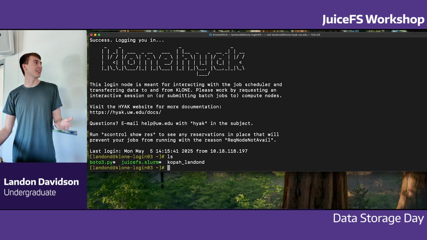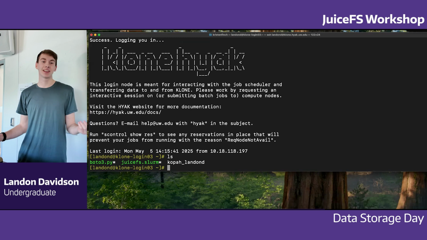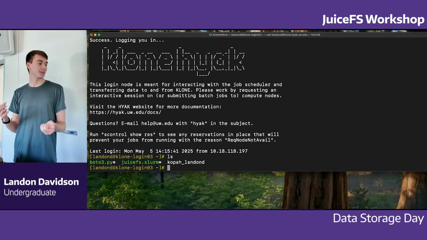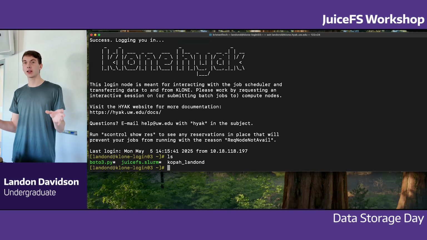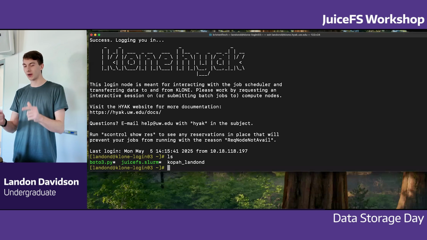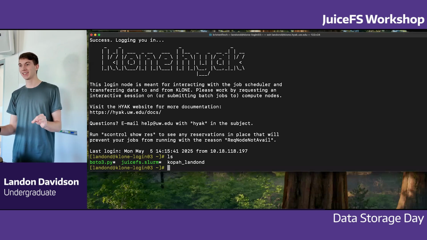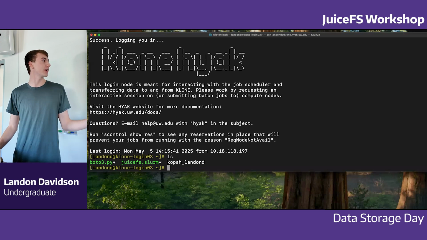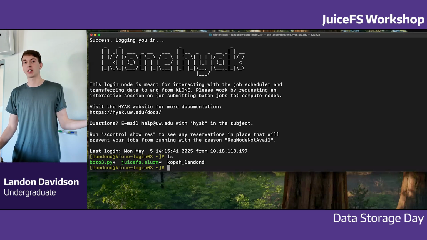But first, I just want to talk about the fact that it's a bit funky. If you try to mount the same bucket on multiple nodes, it doesn't always give you an error, but if you try to do anything, then it gives you an error. So there's a couple things like that to be aware of. I haven't had time yet, but I'm going to write up actual documentation for this.